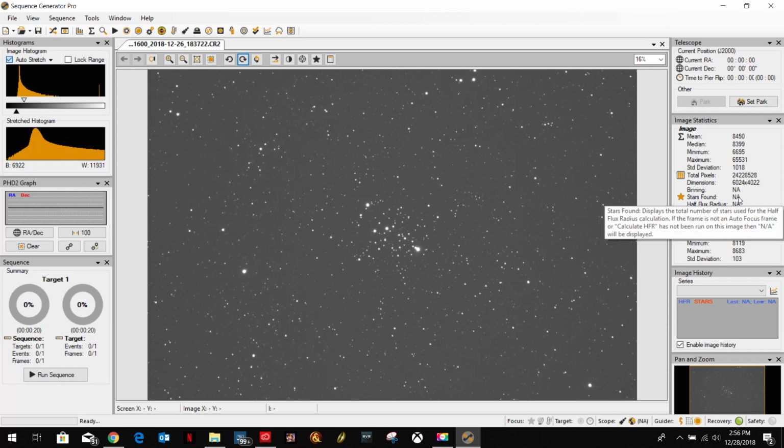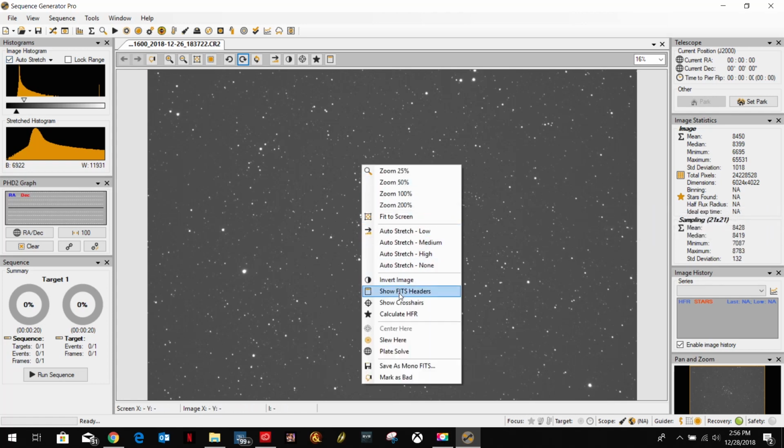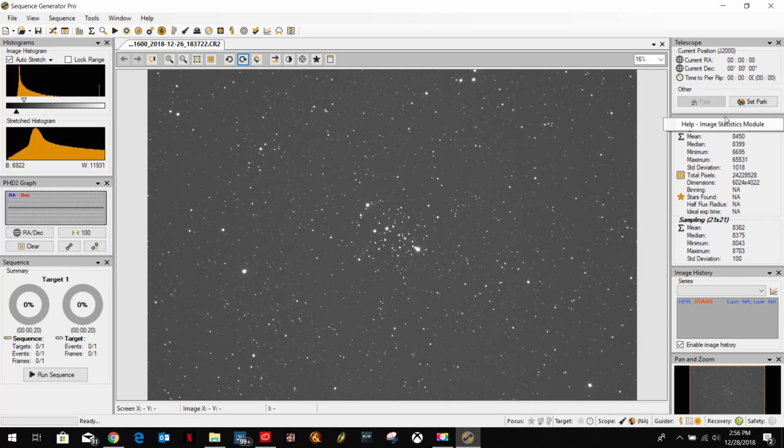In this image, if I'm seeing 232, 235, and then all of a sudden I see one something, I know something was messed up with that frame. Why? Oh, well, clouds moved in or something to that effect.